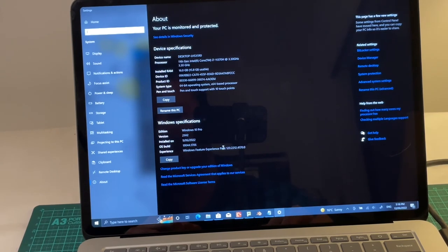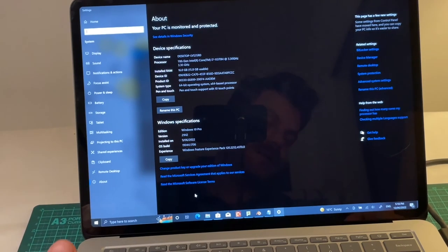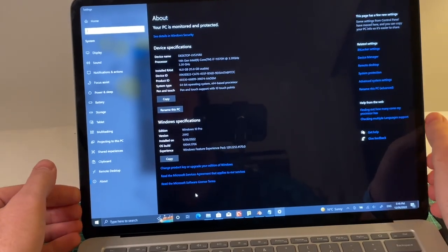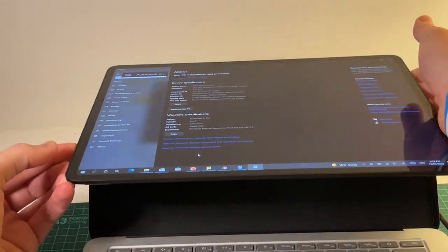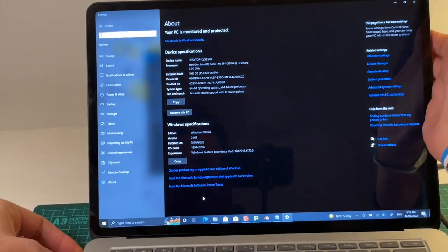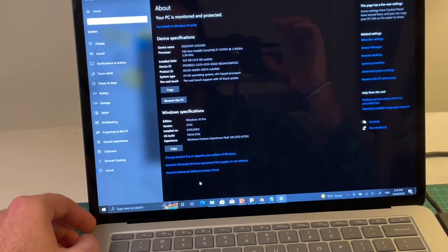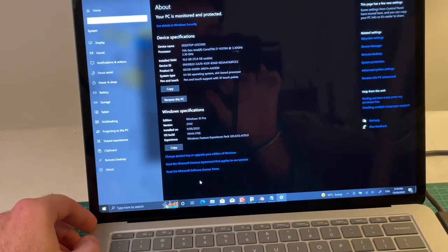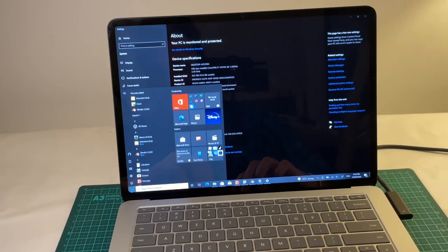However, it's not a particularly polished product. It's got some really good features, as it should for this premium price, but that screen hinge thing, that's its strength and its weakness. I think it just kind of sucks a bit when it flicks around and flips around. I'd probably stick with a laptop. Maybe even get a Surface Pro if you wanted to draw on a Surface Pro, but even then I wouldn't recommend a Surface Pro. I'd probably end up going for an iPad or an iPad Pro.